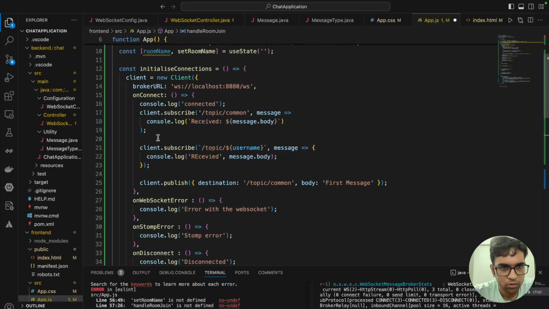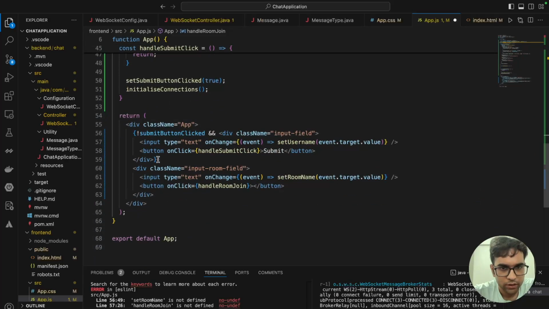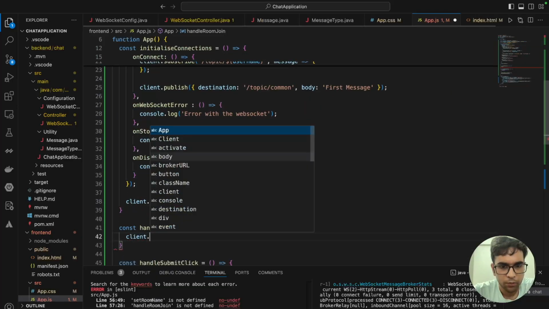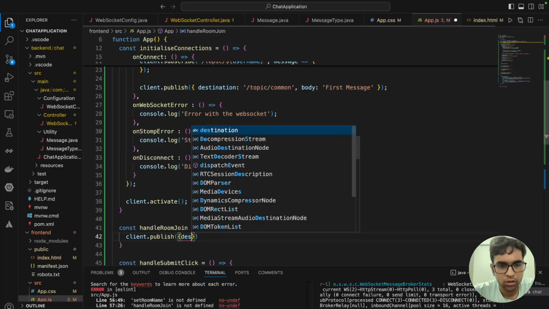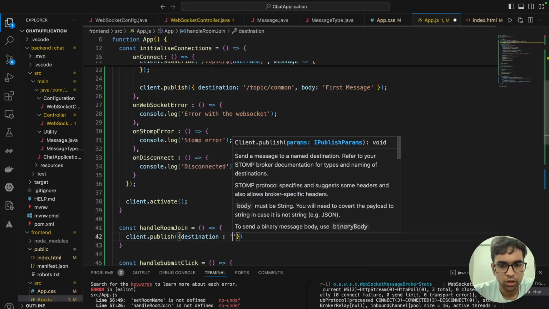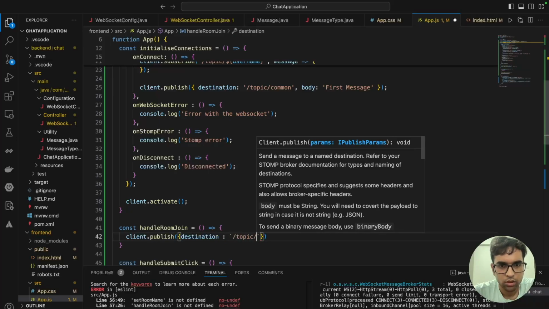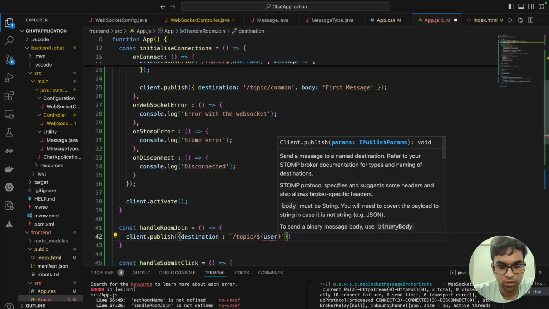Once we want to join the room, the first thing that we'll be doing is client dot publish destination slash topic slash dollar user ID username.